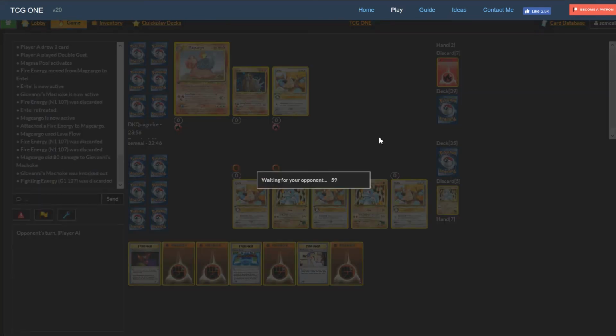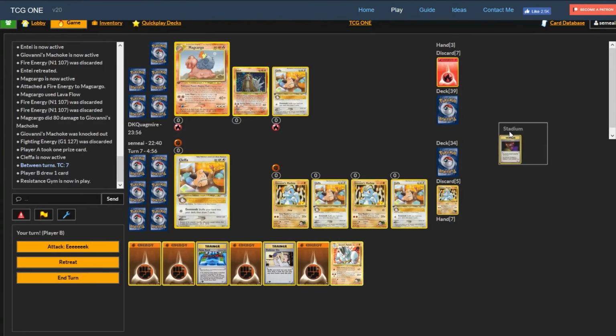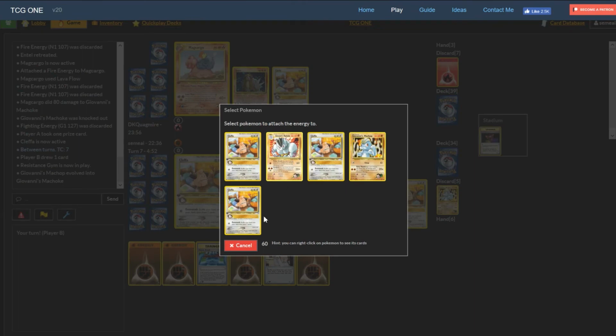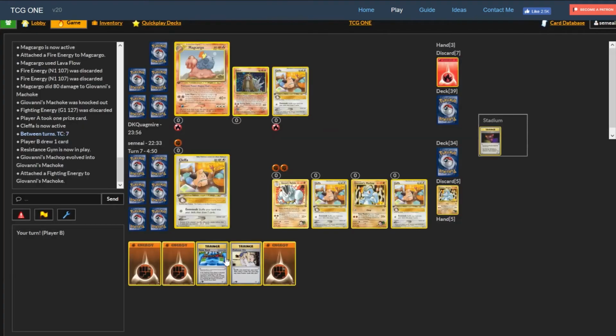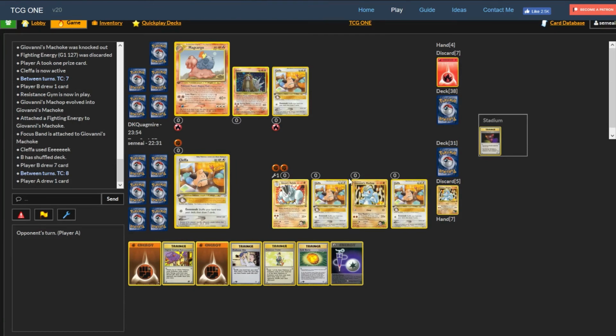That's fine. Like I said, we'll put the resistance gem up, just to get it out of our deck. We'll bench the Machoke. We'll attach energy to Machoke, focus band the Machoke, and we're going to Eek. So we don't have Machamp just yet, but we at least have the focus band on, which is the important thing.